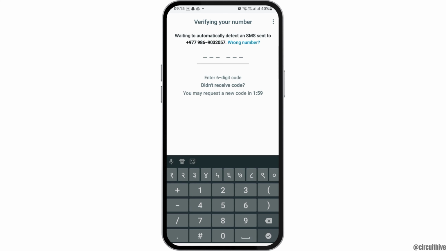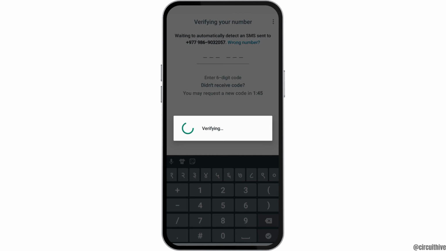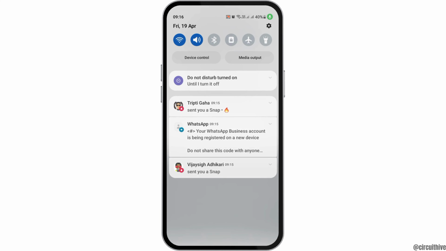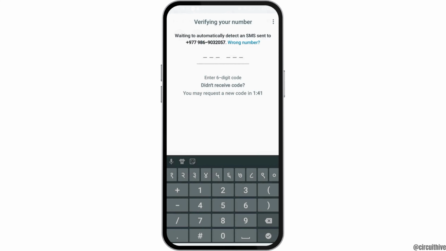And after you put in the code that is provided to your mobile device, you have to go to the next interface. You have to wait for a while until the code is coming on your mobile device because it may take time sometimes. Now after you find the code on your mobile device, you have to tap it in, and then your WhatsApp Business account will be verified.